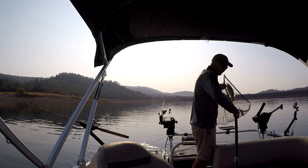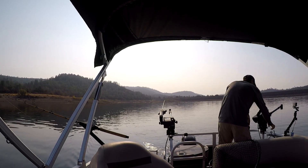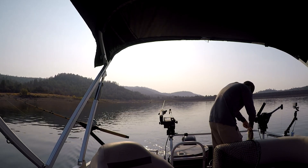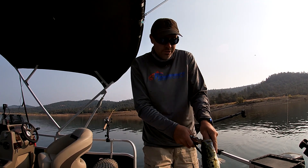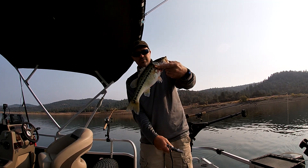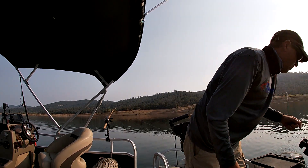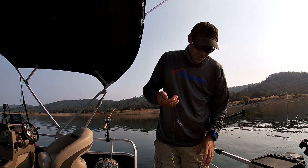He took it — he liked that grub! That's kind of one of the fun things about being out here: there's multiple species. We can definitely catch bass trolling for trout — it's a bycatch. There's some pretty good catfish down here too, and the grubs in the past have been pretty good on the crappie bite as well. Nice little bass — nothing wrong with that. It's a fish in the boat on a beautiful morning. I'll take it. Getting him back in the water — he's bleeding a little bit but I think he'll be alright.